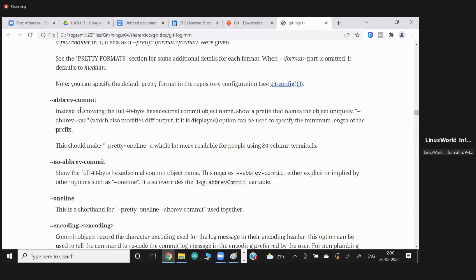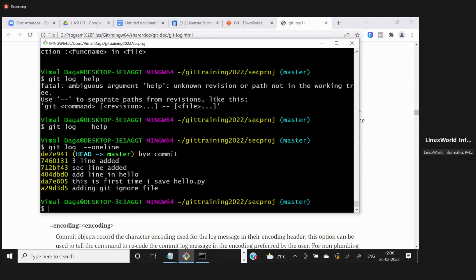We keep picking options from here for different purposes, and the command becomes very big, and it is a command we have to use always. So rather than typing this big command again and again, since we use it very frequently, we can give this command a nickname, and the nickname is called an alias. How can we create the alias? Everybody can choose a different name for it. For example, I want to give this command a nickname like my history, because it gives the history of the logs.